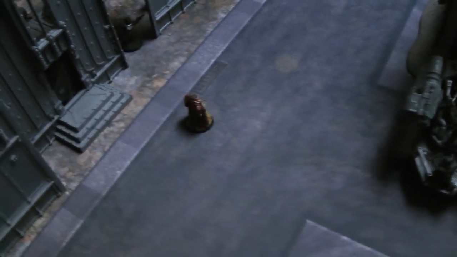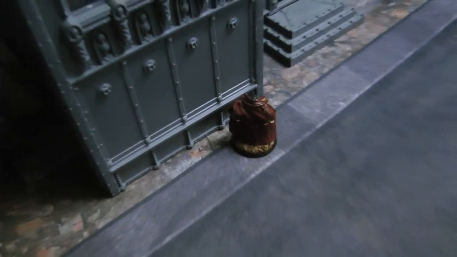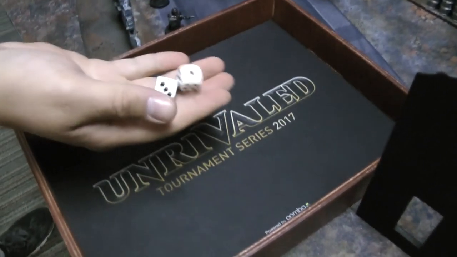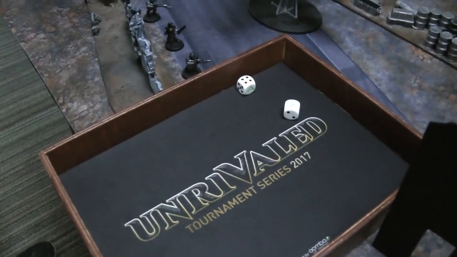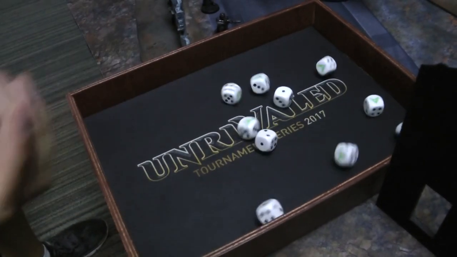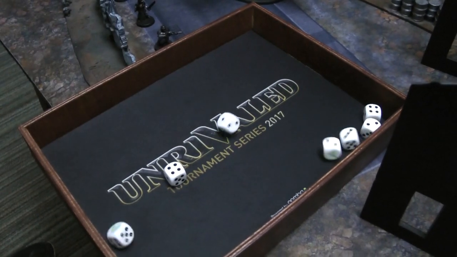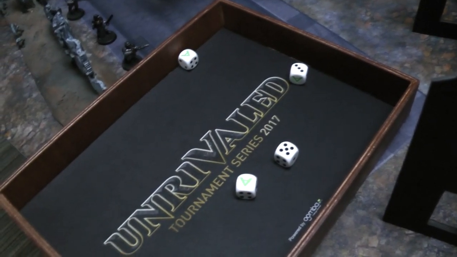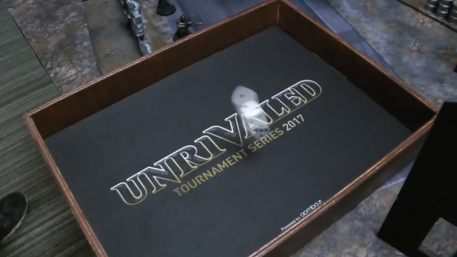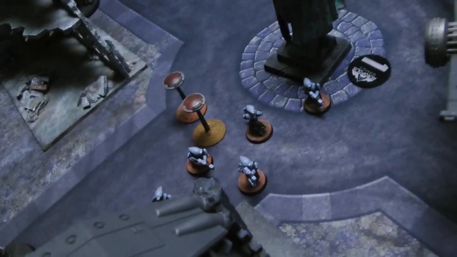Creed is gonna order himself to move. Advancing an extra 1. Ending right there. Manticore is shooting at the hammerhead in the corner. 2d6 shots. Command point. Command pointing that. Yep, 10 shots. Hitting at 3s. Fire up save. D3 damage.